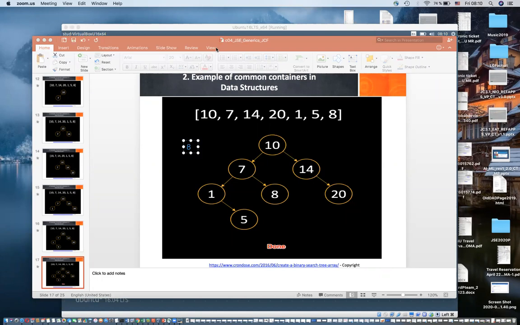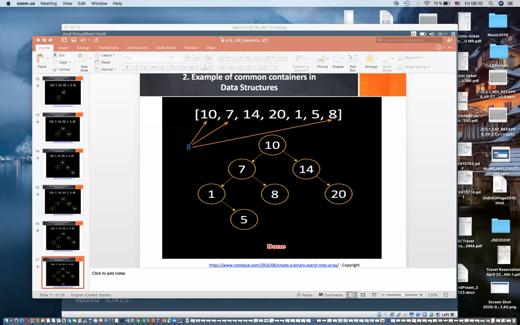If this is the value I want to search, what I'm going to do in a standard loop statement going through an array is say, okay, I have to compare this 8 with this 10. Is it equal? No, because I want to find out where is 8. Then I'm moving forward, it's not equal. I'm going to the next one with 7. It's not equal. Dot, dot, dot. And finally, I'm saying, I found 8 when I'm getting in here. I hope everybody agrees. So when I'm getting in here, my 8 is equal to this 8.